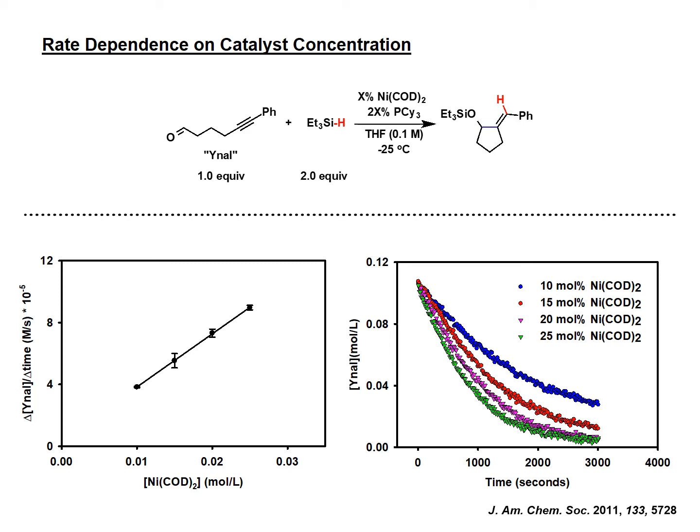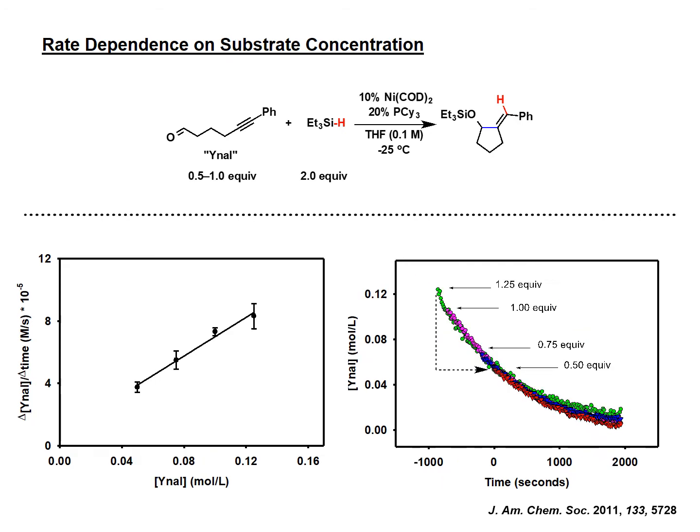You just repeat everything. You say, I'm going to do the same types of reactions, but now I'm going to vary the concentration of my inal starting material, also a linear progression of my initial rate with respect to concentration. So I did something here. This is kind of interesting. This plot here, if you're real sharp and paying attention, it looks like at 1.25 equivalents, where I started my highest concentration of inal, it looks like I started at about negative 1,000 seconds, right?